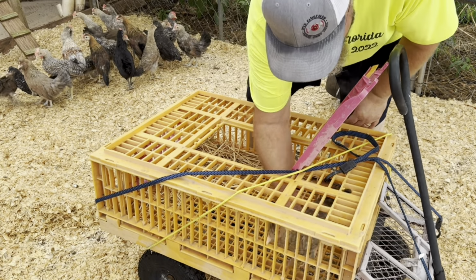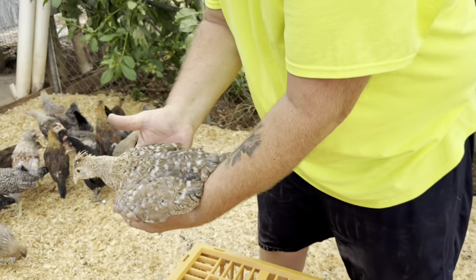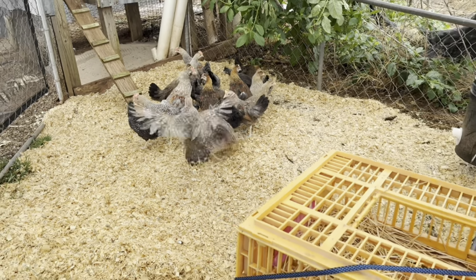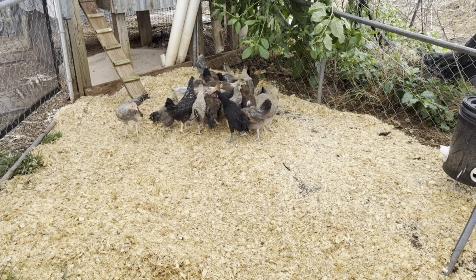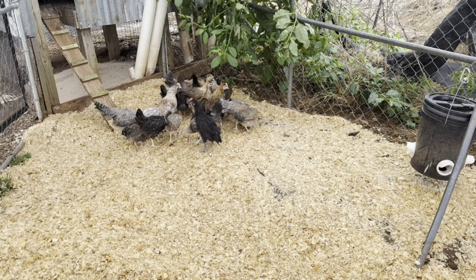Number 20 and number 21 is a beautiful little girl. She's pretty. She's light colored. Yep, she's got that mottled look on her. She had a crest on her. That other one kind of looks close to her, too. The one that's like two north of her. And this one over here that's like three south looks like her, too.